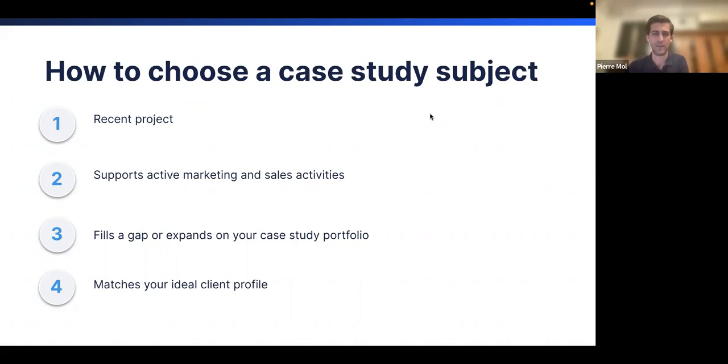And as well, related to point number one in the project recency, one of the elements that you'll probably find out is that when you're working on a case study, it may involve more than just yourself. You may be working with service delivery teams and other people that were involved in the project, and that will give you a more holistic story to tell and gather more information around the story you're trying to present, which actually brings us to the next slide.